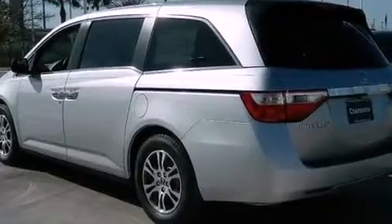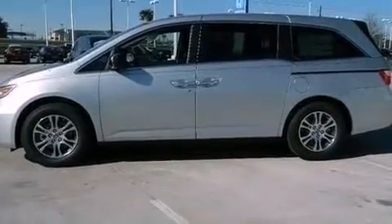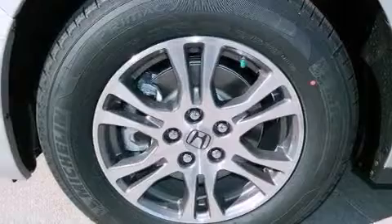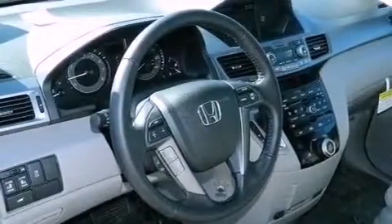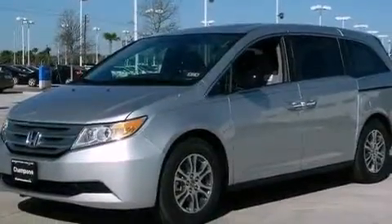The following features are also included: dual power seats, heater vents for rear-seated passengers, cruise control, leather seats, variable cylinder management, an electronic throttle, a rear spoiler, advanced compatibility engineering body structure, heated side-view mirrors, and the power rear liftgate can open and close at the push of a button.